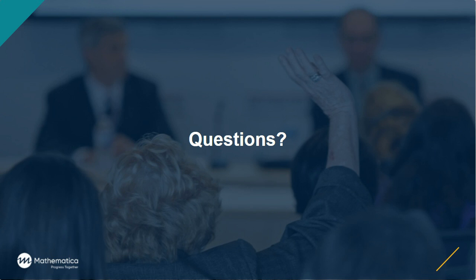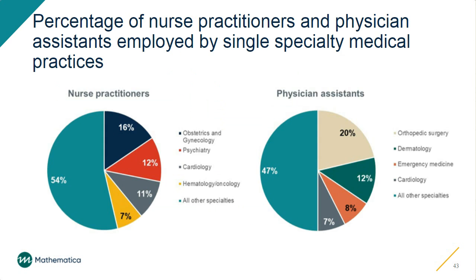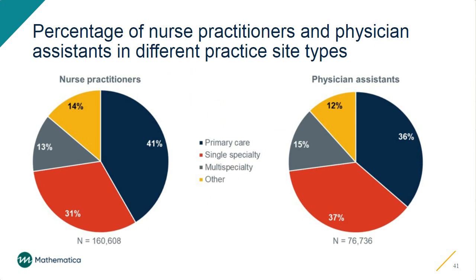One, and Rachel, because I know you just rejoined, there was one very good question: do you account for nurse-led clinics that have no physicians? And Rachel, if you could navigate back to 41, I'll just mention that, and you can take it from there. The orange wedge reflects a diversity of other practice settings, and I believe, Rachel, those include practice locations that IQVIA identified as having no physicians.